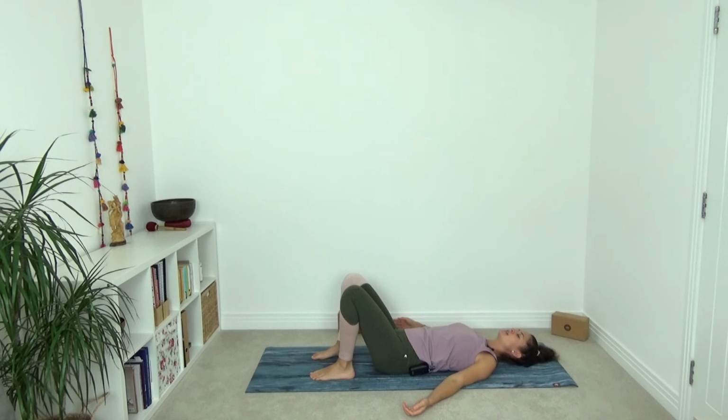And then allow yourself to let go of this practice. Allow yourself to let go of the physical work you've done. And Shavasana is said to be the time of rest and also where your body takes in all the goodness of the practice. Anything you need from your practice today.